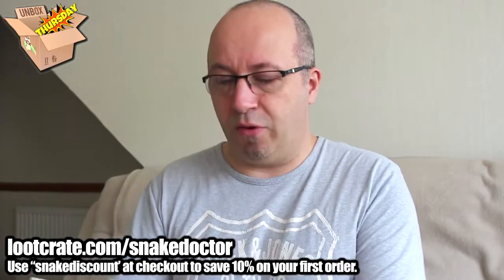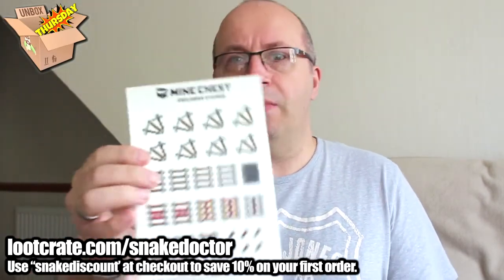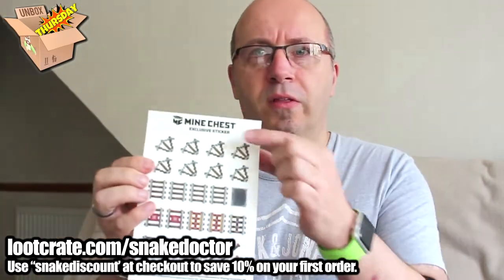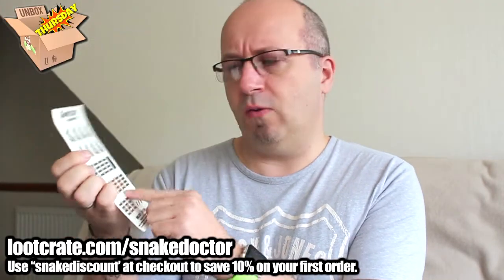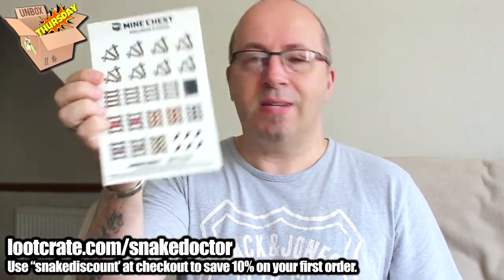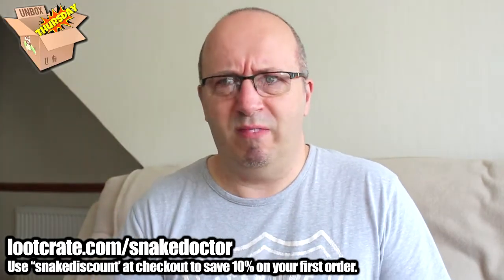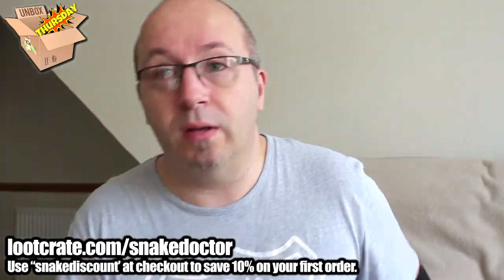The next item we have, what do we have here? We have some mine chest exclusive stickers. We have some tracks. We have some mine chest curved. The curved ones up there. We have the cart. We have some flat normal rails, we have powered rails and detector rails. Yeah, awesome. And we have some little redstone torches as well. Fantastic little stickers. You can decorate the box, decorate your room, decorate the brother's forehead, whatever you want. If you've got a forehead like mine, you'll have lots of room to decorate as well.